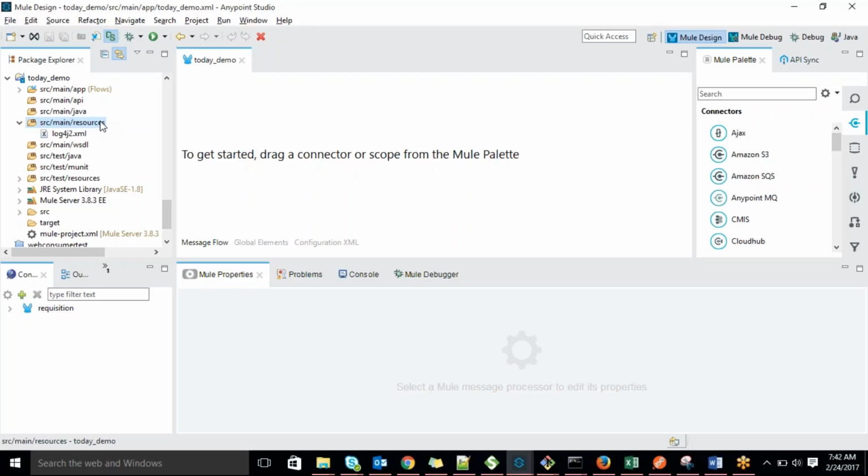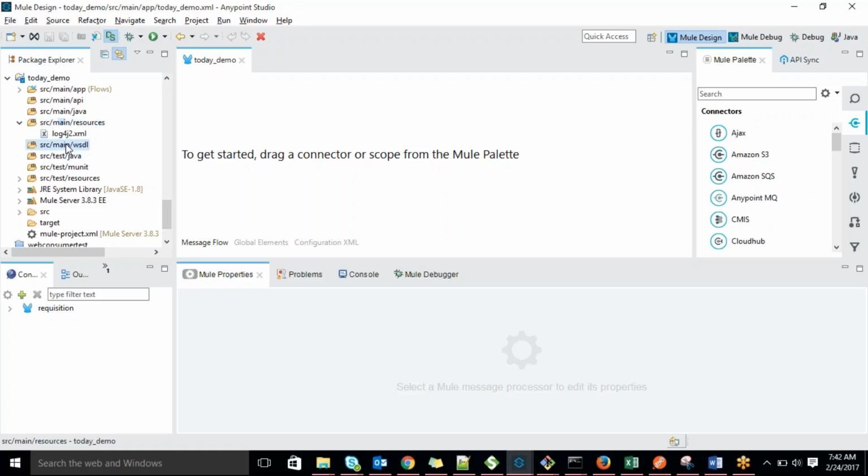That external file, dev.properties, test.properties, stage.properties, all the external properties files, we have to keep under resources. Not only the properties files, whatever content you are using, such as sample data, some XML, some visuals, or other sample files, we have to keep under resources only. You got it, right?